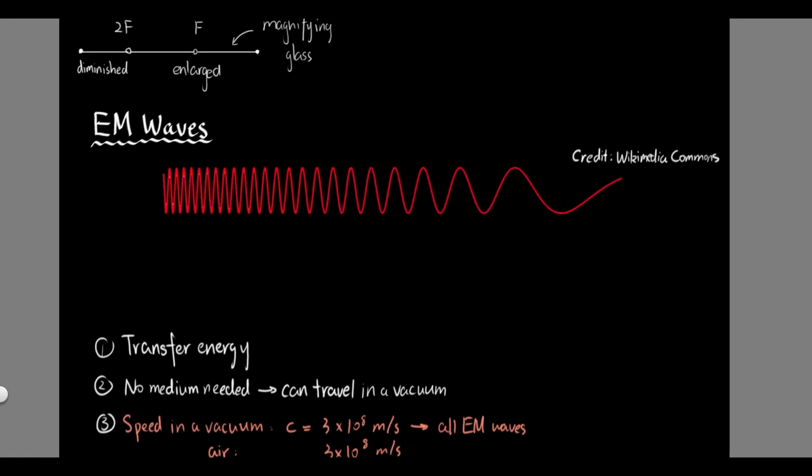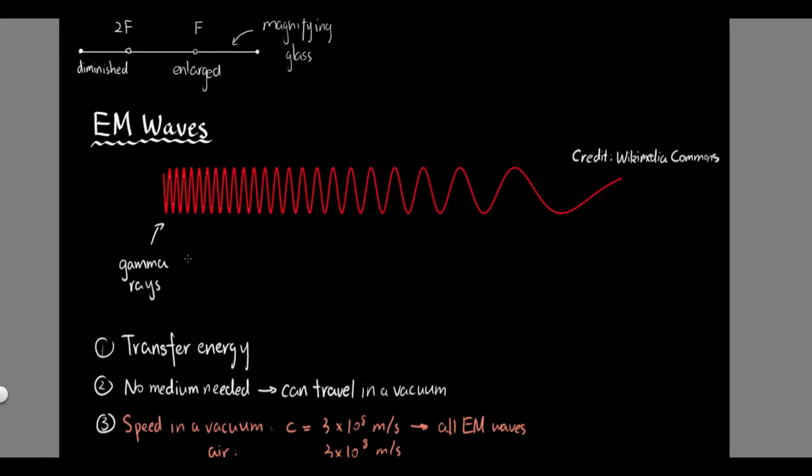As I've said, we name different frequencies of waves differently. Starting from the most frequent, we have gamma rays. These are the rays that are usually used in hospitals, because they are very powerful, and only a small amount would be able to kill cells. So they're used to treat cancer and so on, but we'll leave that to a later video. So starting from the most frequent is gamma rays.